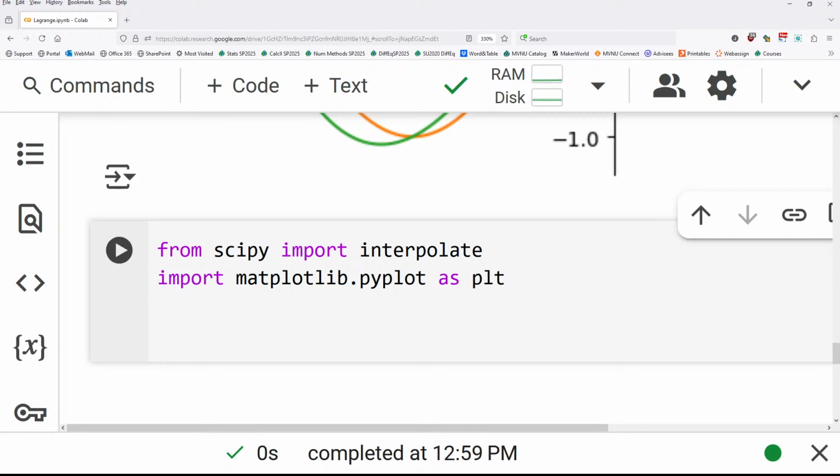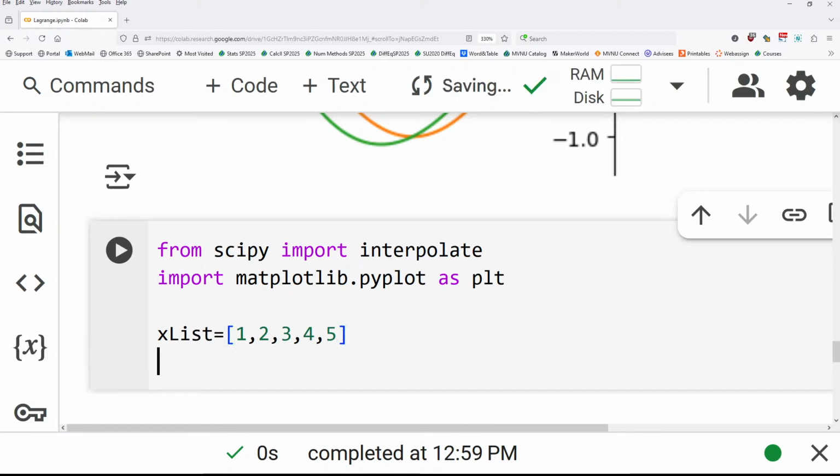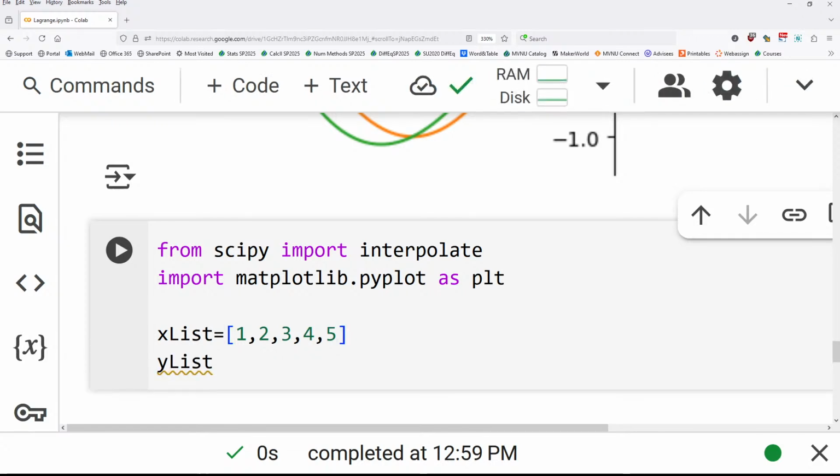Okay, so let's see if I can figure out from my notes what I'm going to do. Here's what I'm going to do. So first things first, this is just a little tester. We have x list, which is going to be a list of numbers. Let's just say it's 1, 2, 3, 4, 5. And then y list. This is your data. Just think of this as your data. So we have something like 1, 5, 2, 3, 3. I don't know. Doesn't matter. This is just to test things out, make sure things are working. So there's x list and y list. And then what we're going to do is define splines.